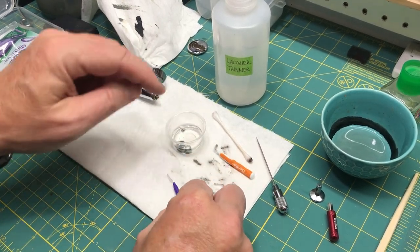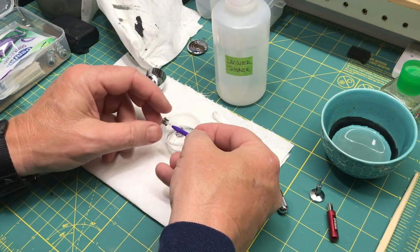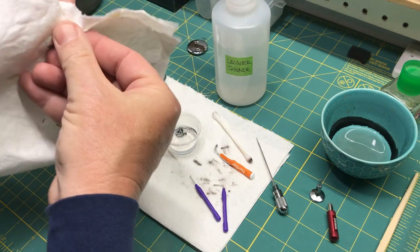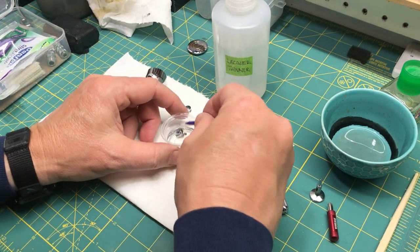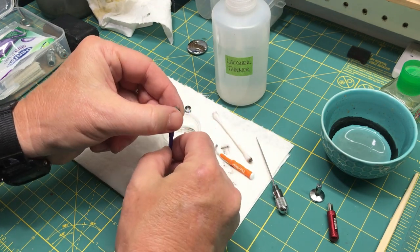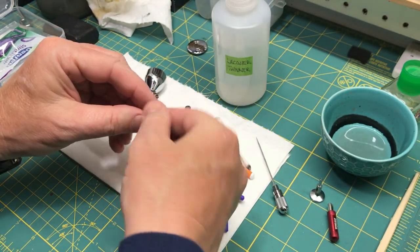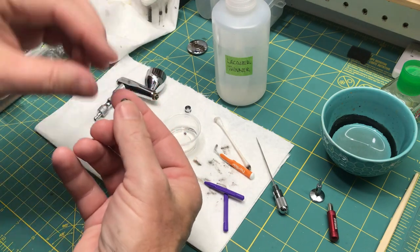The next part — we can do the parts that have been soaking. Let's do the protective cap first; it doesn't generally get that dirty and I'm really careful about cleaning it after every session. Then this other part — same thing, I just run it through the hole in the end and run it around the threads. Generally I wear gloves; I don't know why I'm not wearing them this time. The lacquer thinner is nice because once you've wiped most of it off, it evaporates super quick.